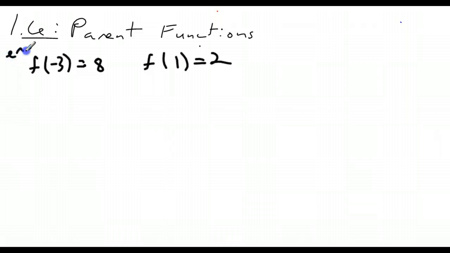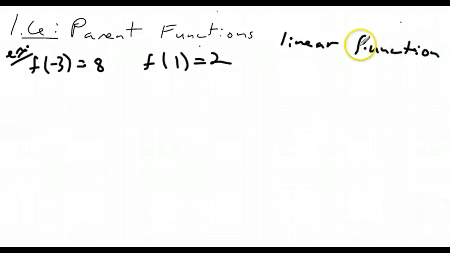You're also going to see ones like this, where it gives you 2 points basically, and it asks you for the linear function. Okay, so basically a linear function is just a line, so we're really just trying to find the equation of the line. Don't forget that this is f of x, so here is one x, here's a y, here's another x, and here's another y.